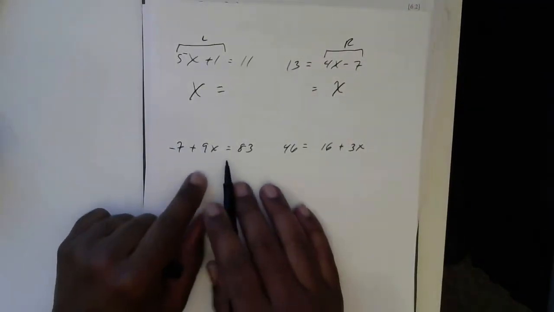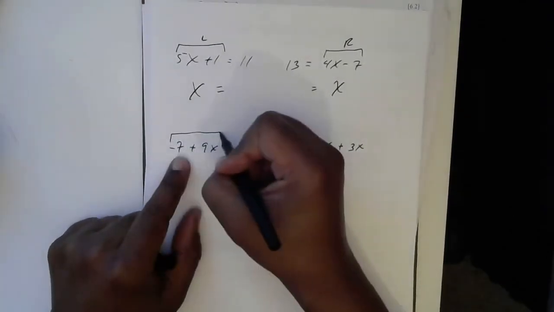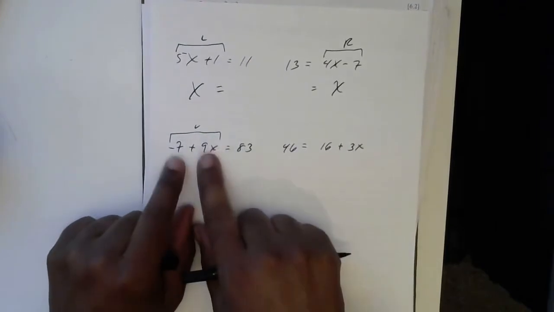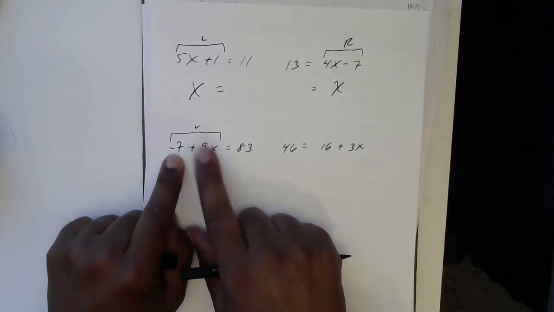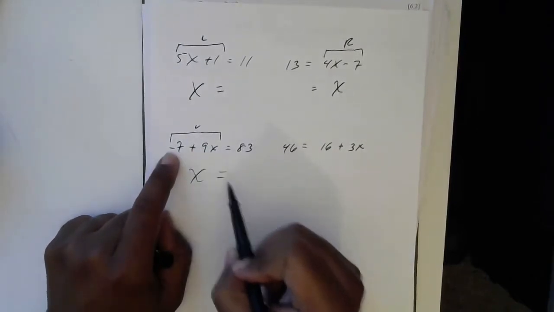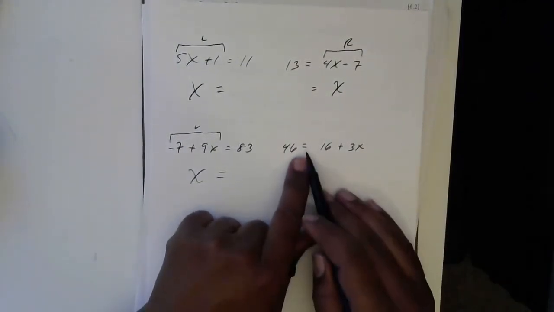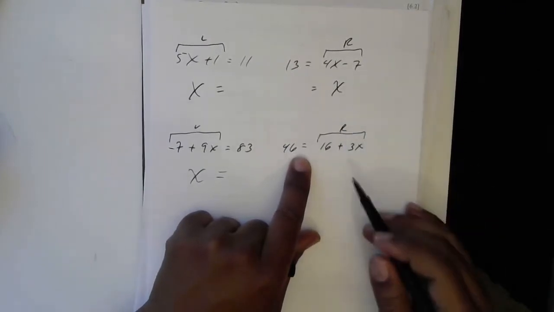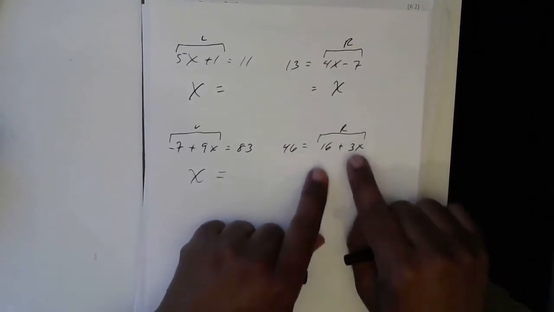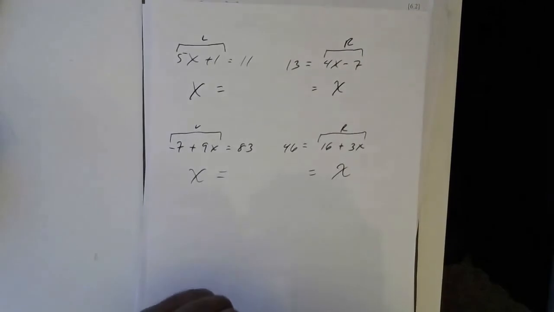Okay, here the x is on the left side of the equal sign, so this is a left side equation. So we'll be working on removing the negative 7 and the 9 in order to get the x by itself, and it'll be equal to the answer. This over here, the x is on the right side of the equal sign, so all of this is our right side. So this is a right side problem. And we'll be removing the 16 and the 3 in order to get the x by itself. So let's take a look at the process.